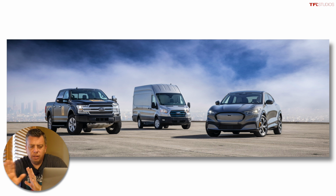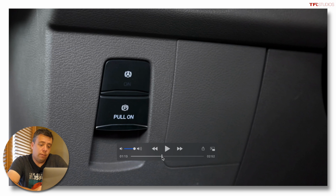So it depends on which way Ford wants to go with that. But they're saying that their F-150 all-electric will be the most powerful and the quickest accelerating F-150 they have made. So yes, the technology is available to them. How they're going to do the battery sizes and payloads and all that stuff for the truck, we still have to wait for that information.